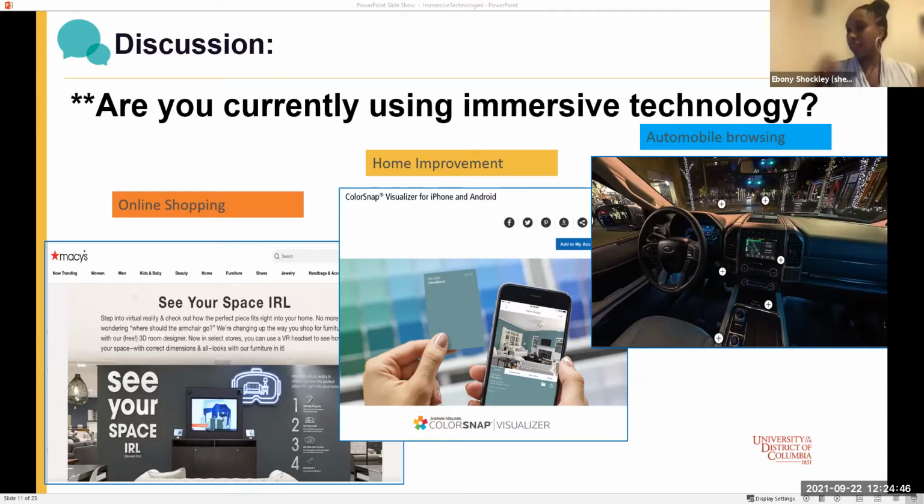Home improvement. If, for example, you're painting a room, I used this app yesterday. If you are painting a room or if you're doing something creative in your home and you're not sure how it's going to look, you take a picture of it and then you use Color Snap. And the Color Snap will change the color for you. It's so exciting.